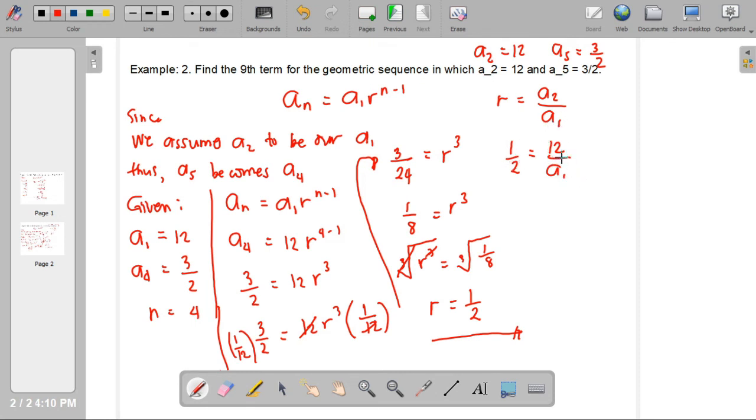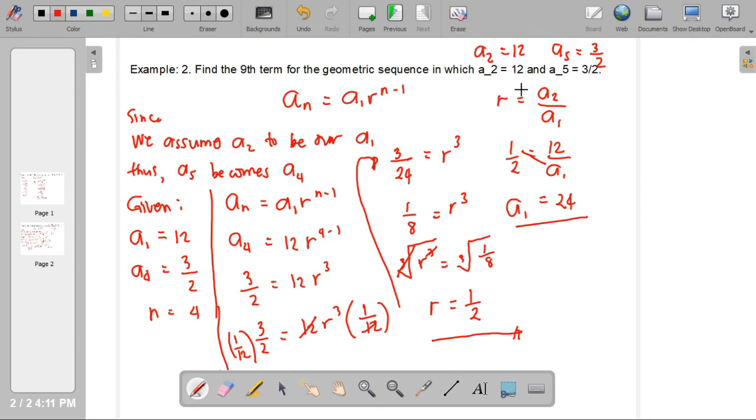Okay. I don't know if you remember, but this is in one of my videos: if the left side of the equation is a fraction and the right side of the equation is also a fraction, class, you can cross multiply. But there is no such property in math. The right thing to do here is to multiply both sides, to use the multiplication property. But to make it easier, we multiply a sub 1 times 1 is a sub 1, right? And then 2 times 12, that is 24. So our a sub 1 is 24.